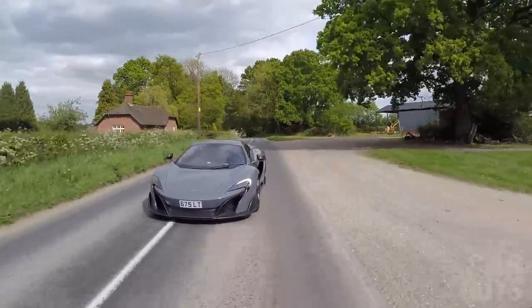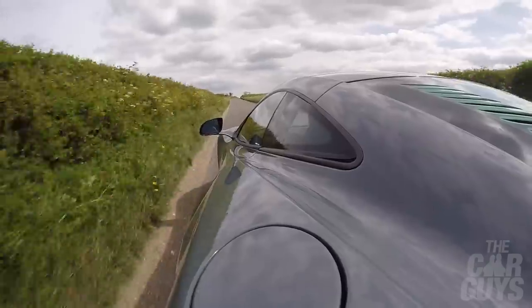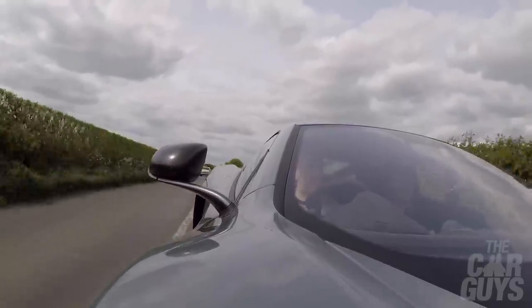So here you are, back reacquainted with the 675. Right, let's have some little bit of beanage. Just so, the steering is perfect. See, just when you think you've got a handle on it, it just gives you an extra surge which makes your heart flutter. It's terrifying. I forgot how terrifying it was.